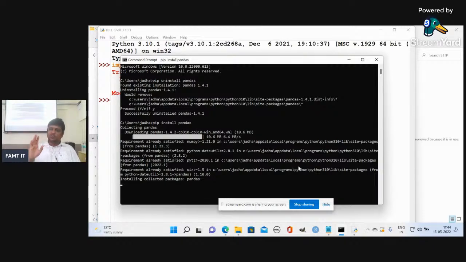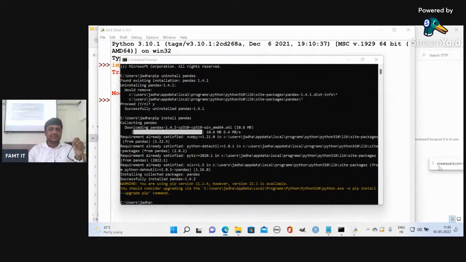You don't even have to mention the mirror. Normally, we mention the mirror while installing packages in other programming languages, but here you just say pip install. And the important thing is it takes whichever is the latest one, wherever the update was done most recently, fetches it from there and installs it on our machine. So I have to wait, and after some time, here clearly, it says successfully installed pandas. 1.4.8 is the latest one. So it itself searches for the mirror or the repository and installs it.